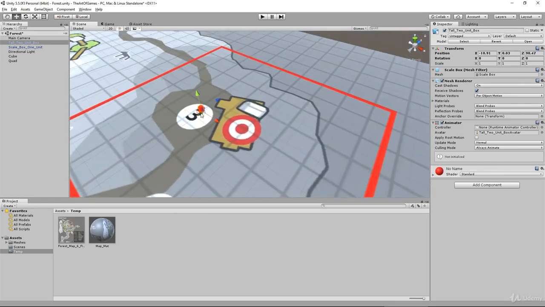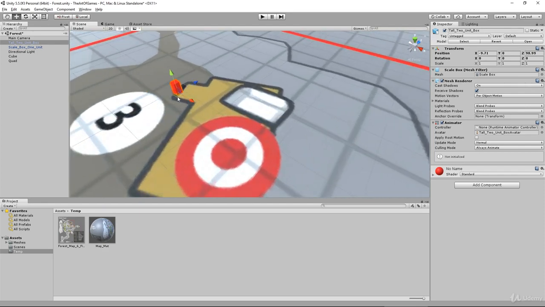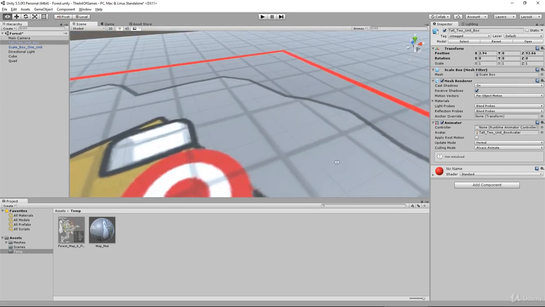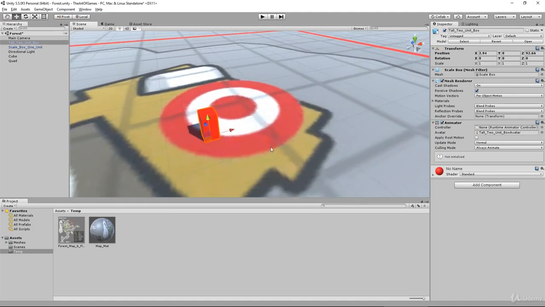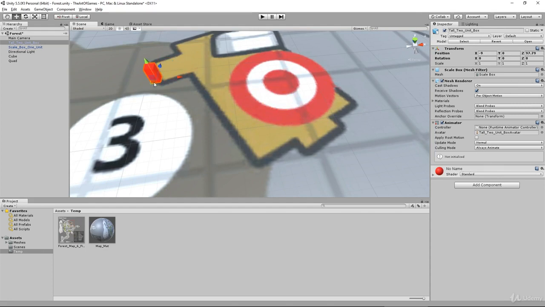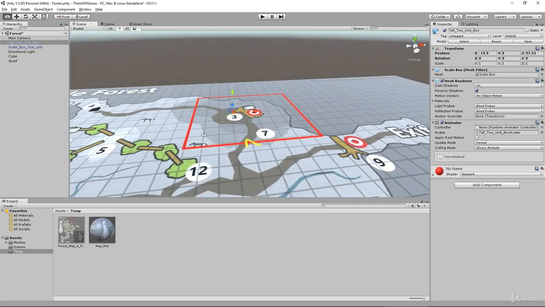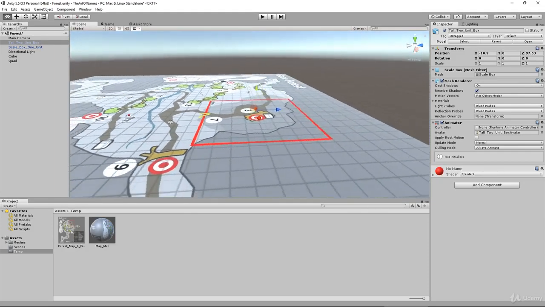If I take my character, and remember this character's 2 meters high, I can move him around inside the house. It feels pretty good. If you imagine a little dude living in there, he might have a little bed in the corner, a little table and bits of furniture. Here's the chimney, fireplace in this end. So it kind of works. That is a good size, and that's a really good start already. You can really start to get a sense of scale, a sense of size.